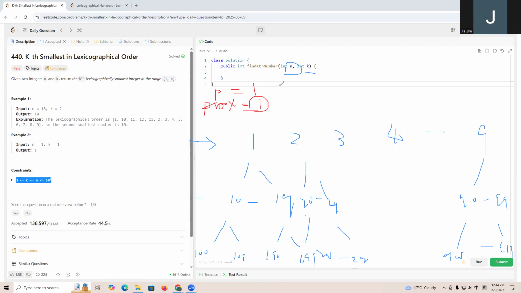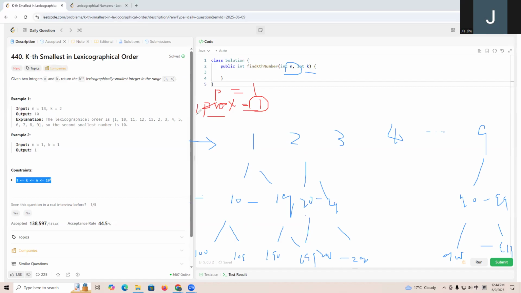This p is how many numbers we have walked past in this tree before. The prefix is trying to simulate and target the k-th lexicographical number.